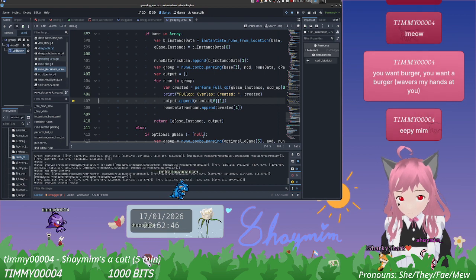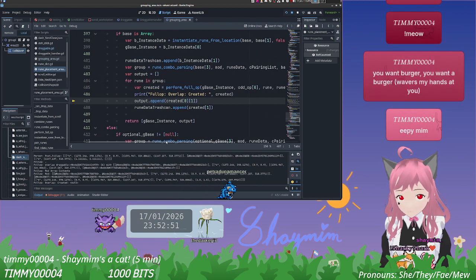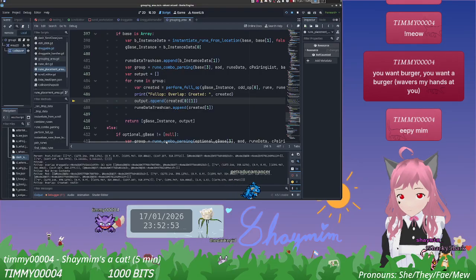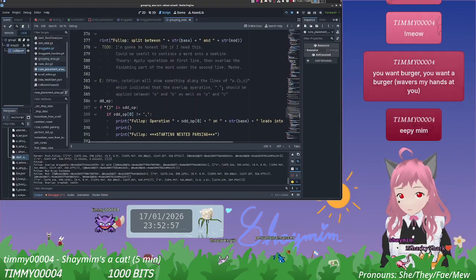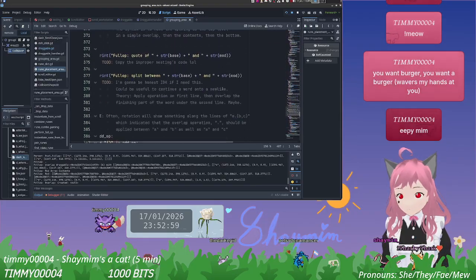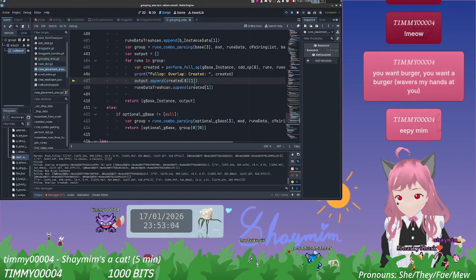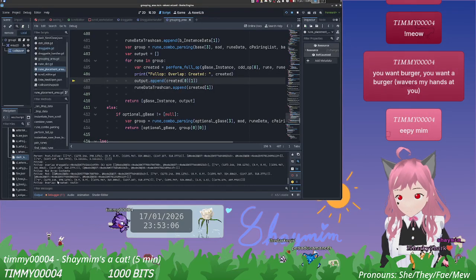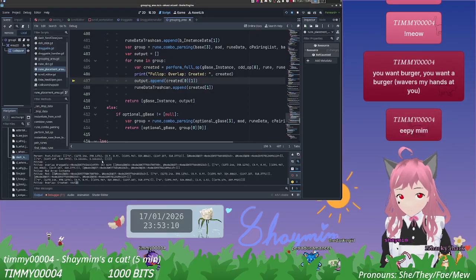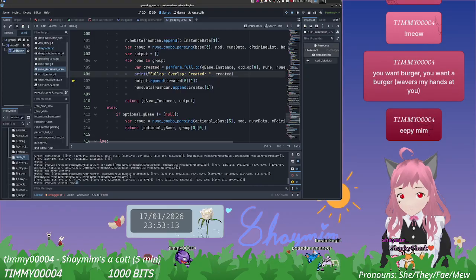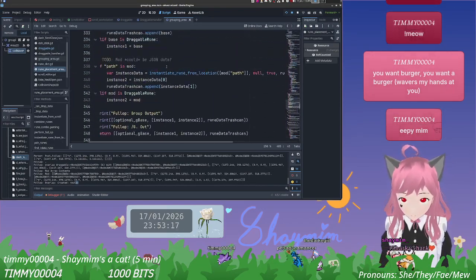Okay. So if that's null, 0, 1, full op, overlap created, null. Okay, so it didn't get anything back from this, is what I'm understanding.